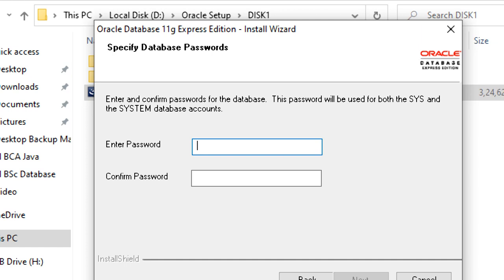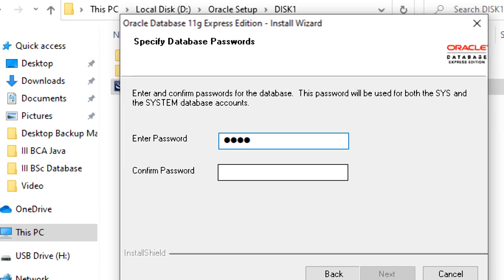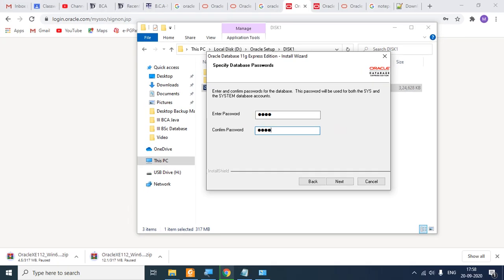This password need not be a complicated password like the one you type for your email accounts. I'm going to type a password with 4 letters and one more with 4 letters. Okay, that's all. So this is what I've done. Let me try this one again. Okay, you try any password. Don't type a very lengthy password, because you will have to type it again and again. For this purpose only. In real life, we type a secured password. Let's go ahead and click next.